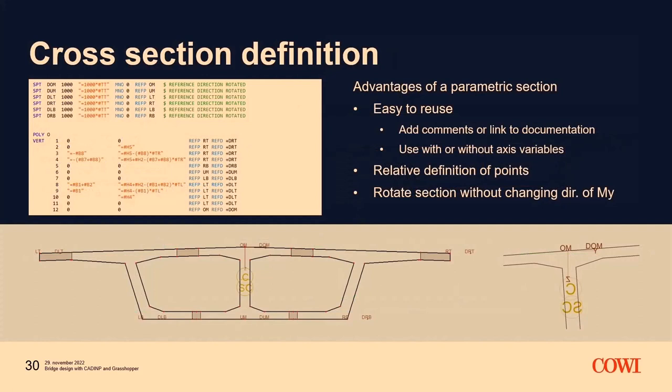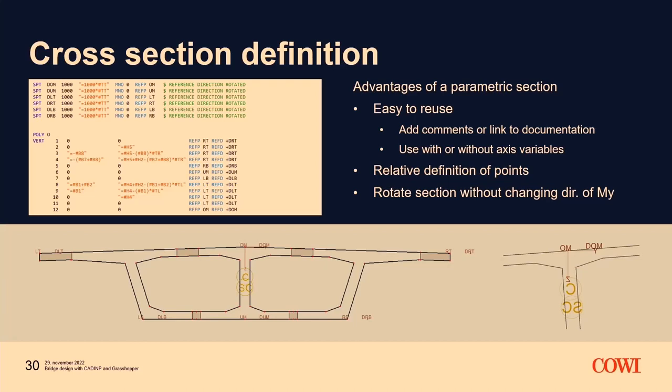So this is perfect for the CADINP syntax. We create this cross-section within the Teddy definition, and one of the things that was happening was that the entire cross-section was turning over to the side, but I didn't want my vertical axis to turn on the side. I still wanted it to be parallel to the vertical global axis. And then there's this possibility to just easily say that this coordinate is based on a reference between this point and this point. So I just created this dummy point that allowed me to quite easily just rotate my entire cross section.